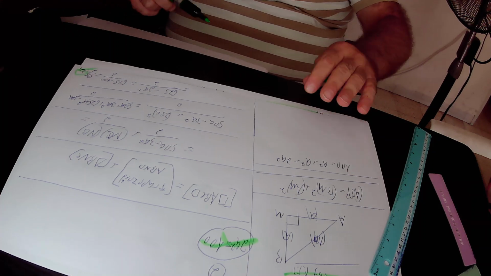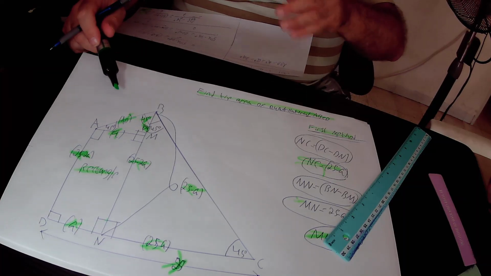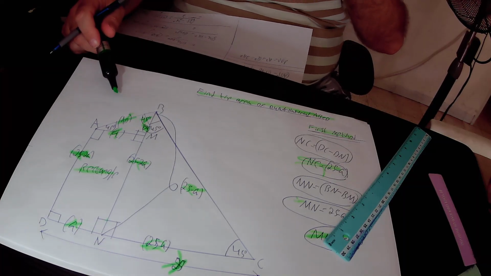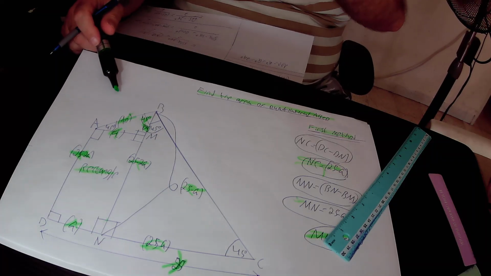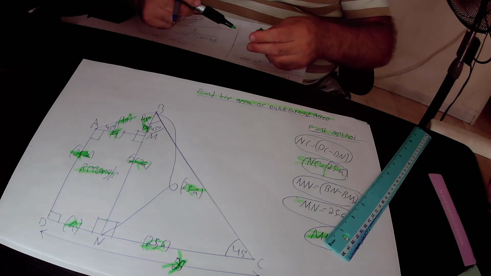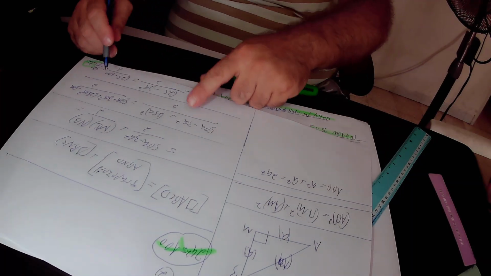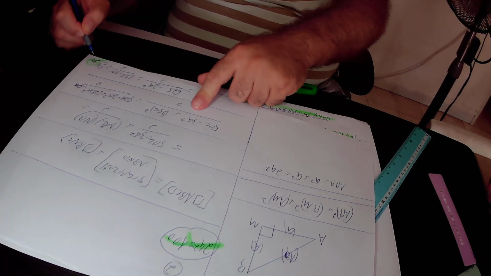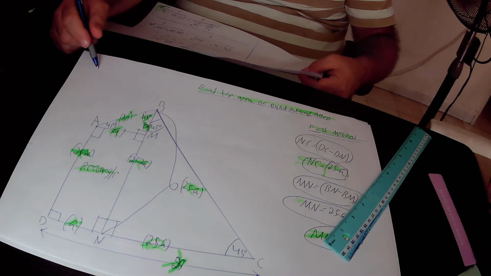Repeat again, we found out that the area of this quadrilateral ABCD, according to the first method, is equal to 262.5 square units in size. So we finish with the first method. In the next step, I present to you how to find out the area of this quadrilateral ABCD according to the second method.